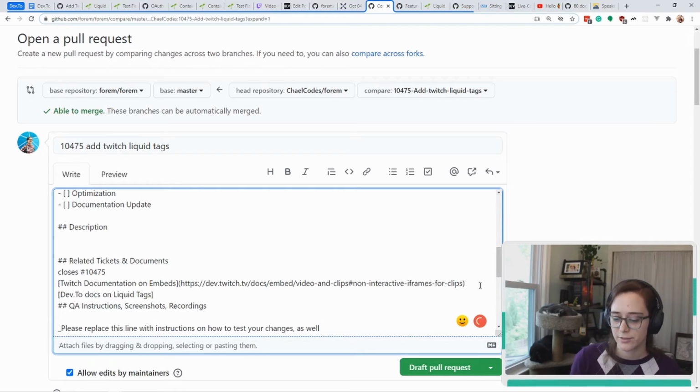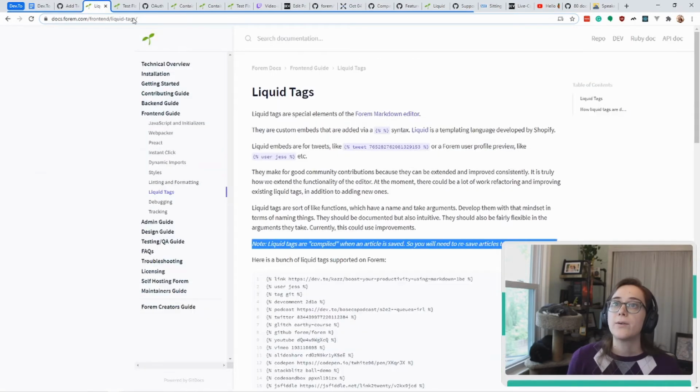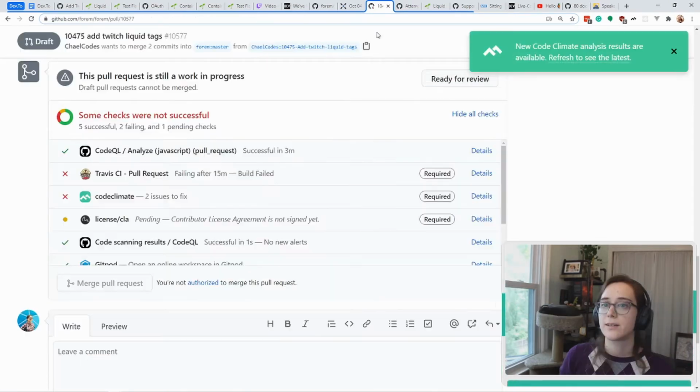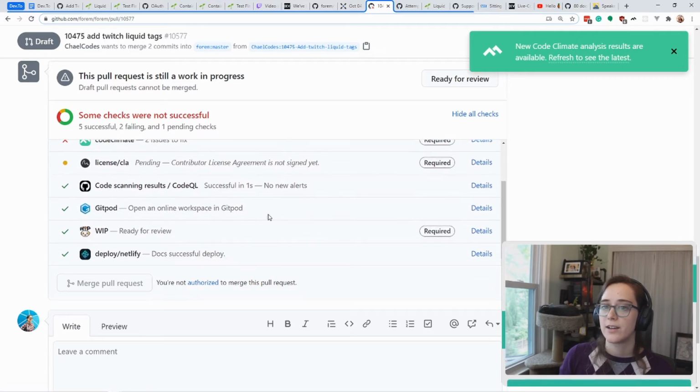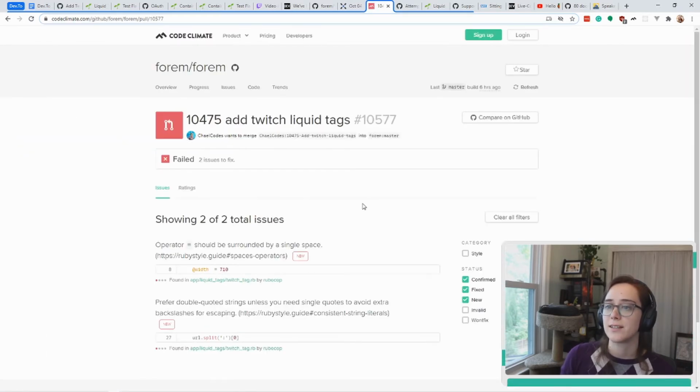This should make it easier for the maintainer to find everything. Liquid tags! Yay. What do we have here? Failing. Okay, I want to keep this where the contributor license agreement is not signed yet, because I don't want anybody to look at this until it works.